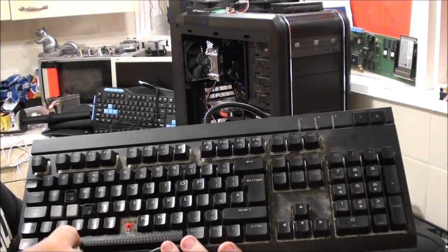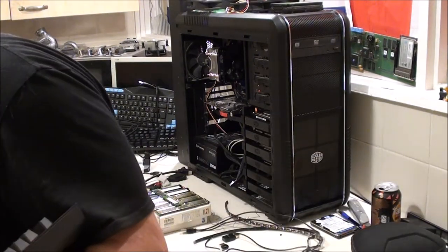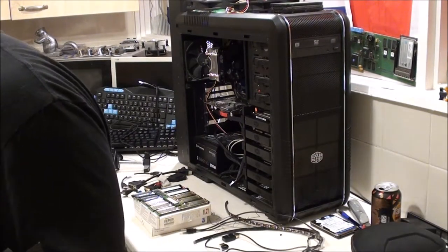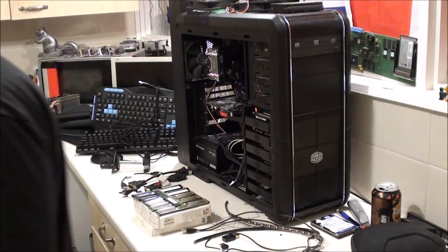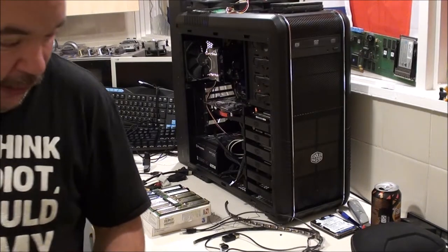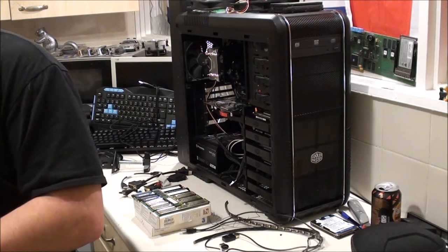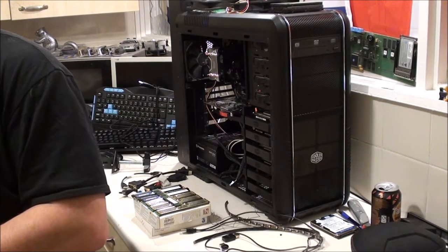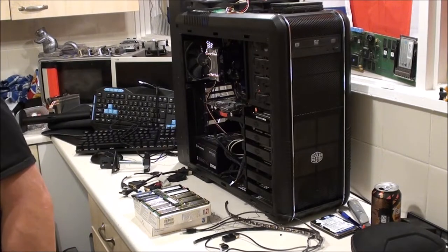As you can see, I've got a couple of keys. That one's fallen off again. Where did that fall off and fly to? It was on there, but that one keeps falling off for some reason. Yeah, I'm planning to get some new caps for that, because I believe you can actually buy the keycaps separately. Give that a good clean down, and maybe use that one. I haven't decided yet. I've got several I can use.